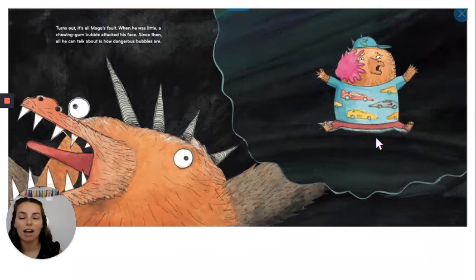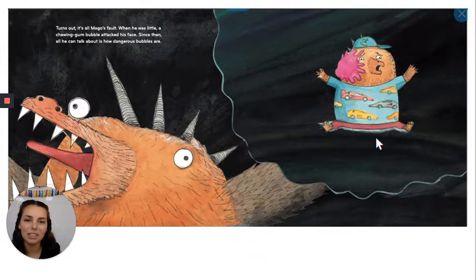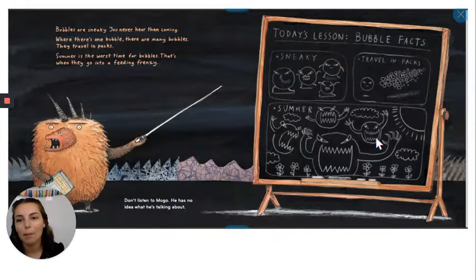Since then, all he can talk about is how dangerous bubbles are. Are you scared of bubbles? I'm not scared of bubbles. Bubbles are sneaky. You never hear them coming. When there's one bubble, there are many bubbles. They travel in packs. Summer is the worst time for bubbles. That's when they go into a feeding frenzy. Don't listen to Mogo. He has no idea what he's talking about. And Mogo says, today's lesson, bubble facts. They're sneaky, they travel in packs, and they come out during summer.